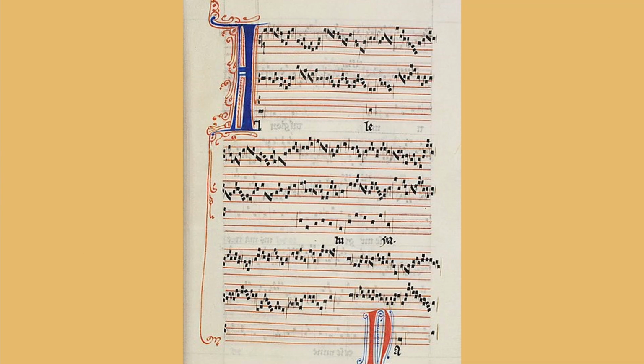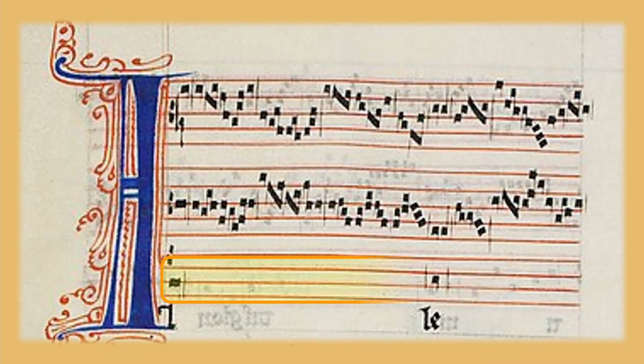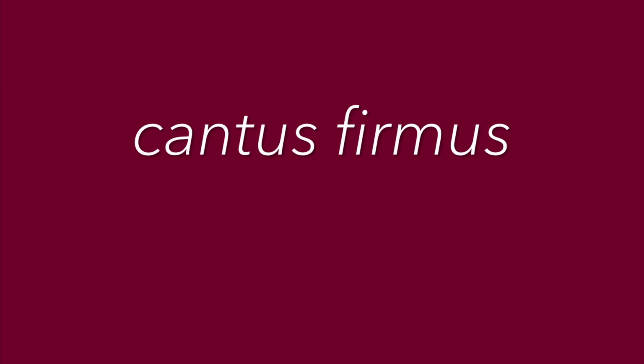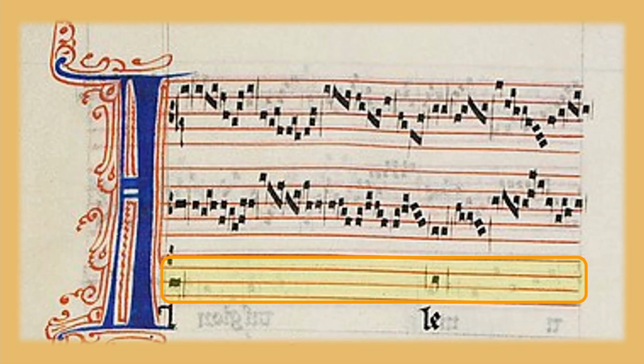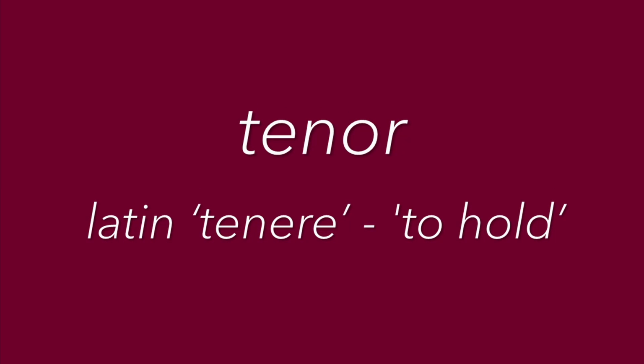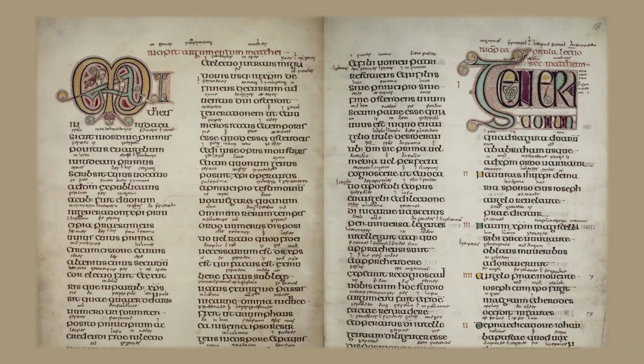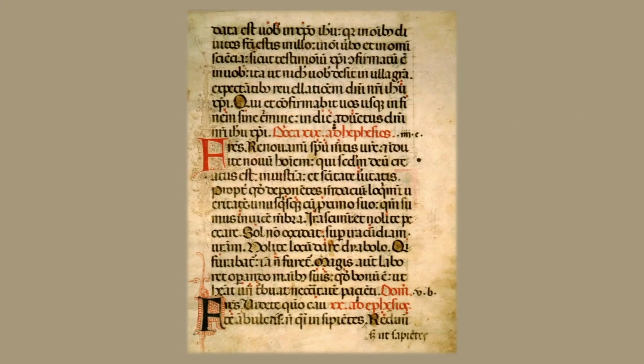Typically, Florid organum consisted of a sustained part that utilised the notes of an established chant, cantus firmus or vox originalis, with values held for so long as to render the original chant unrecognisable. This part, called the tenor, was combined with one or more faster moving parts based on religious texts, or as time went on secular poetry.